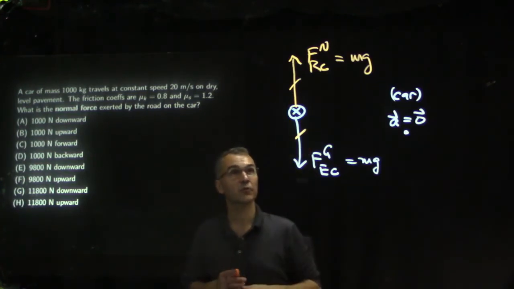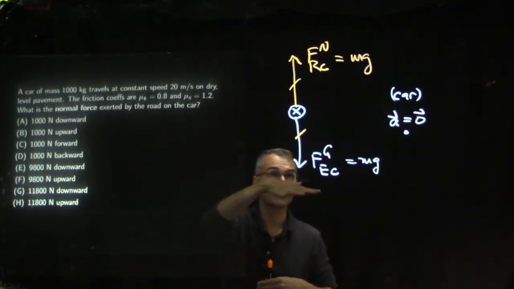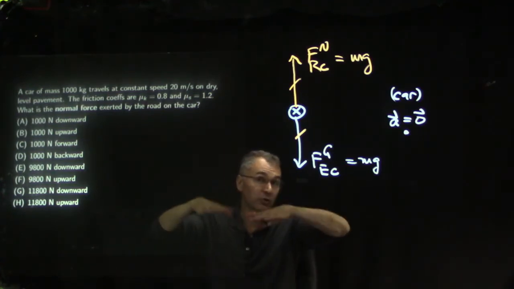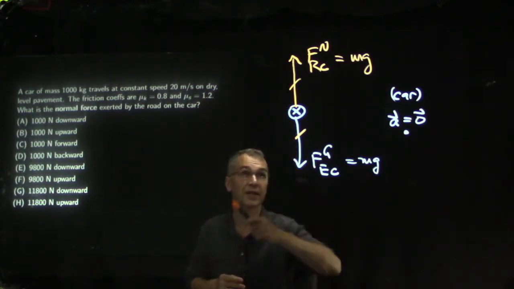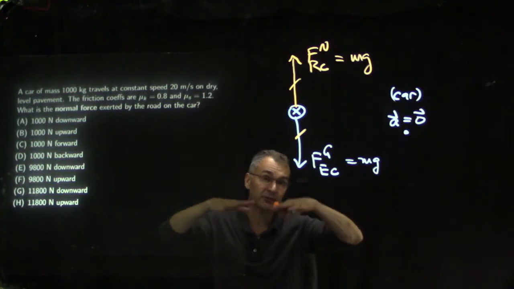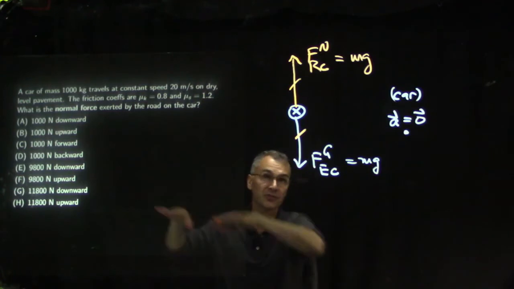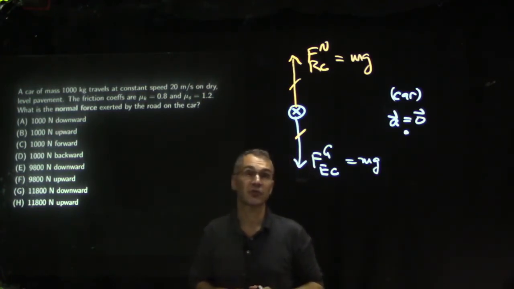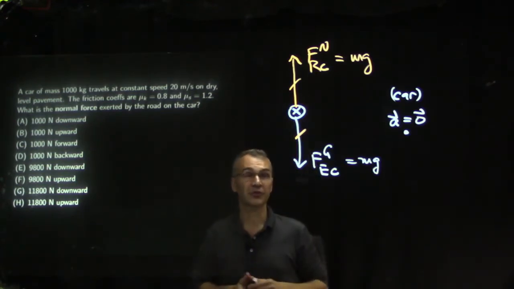And then the normal force by the road on the car will, in this case, be just whatever is needed to balance gravity, since the car is certainly not accelerating vertically. If it were bouncing up and down a little bit because it went over a pothole, then the normal force would have to change a little bit to account for that acceleration. But we're driving smoothly across the road, so the car is traveling at constant horizontal velocity and it's not bouncing up and down. So there's no vertical acceleration. Then the normal force just equals mg so that the forces vertically balance.